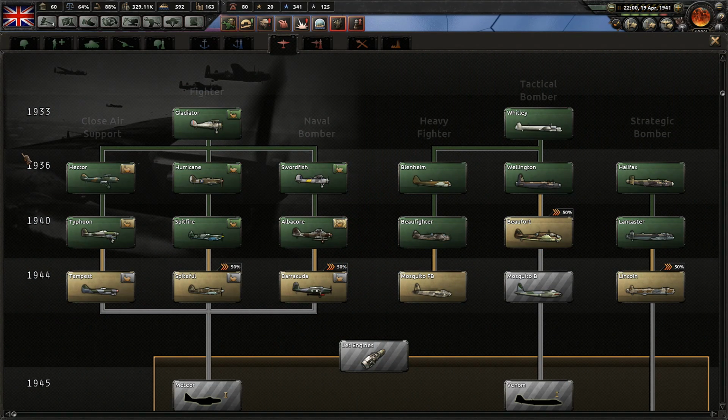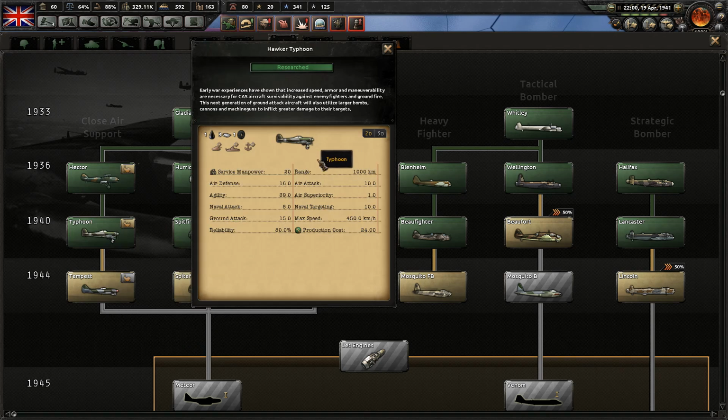So this is the air tech screen. We're just going to go from left to right and discuss each type of plane and what they are capable of doing. So this is the close air support branch. We have 3 types of close air supports, each one better than the last. Currently have Typhoons unlocked. Let's take a look at them.